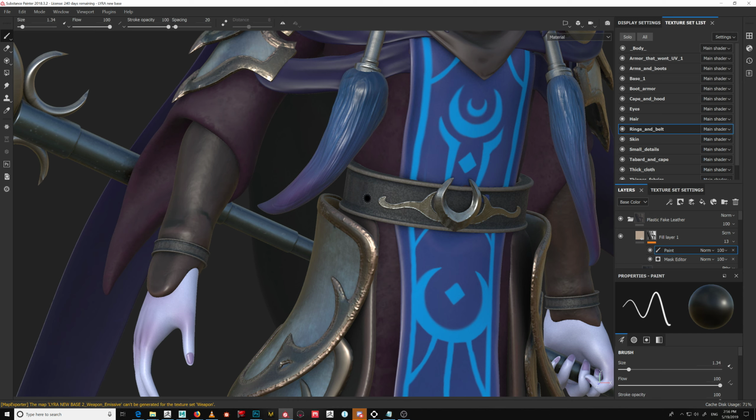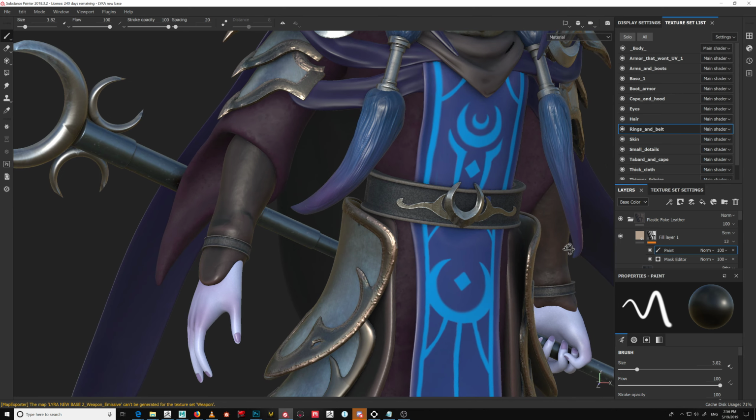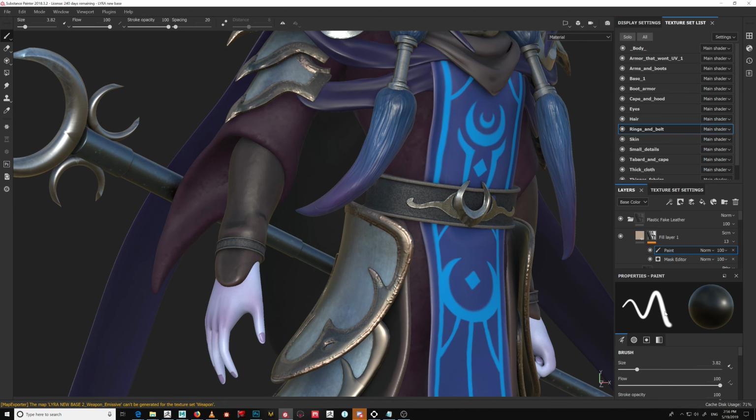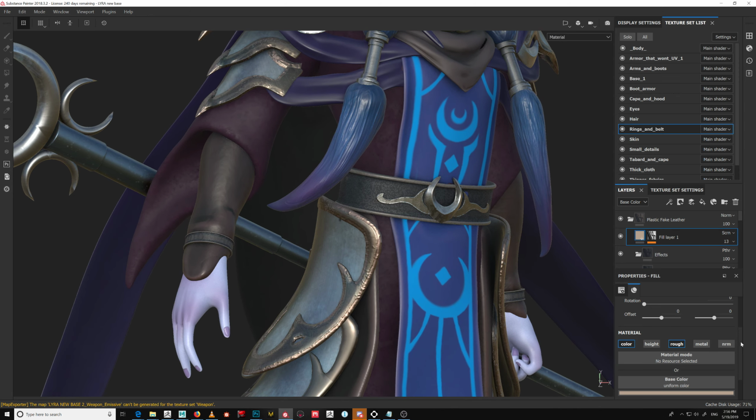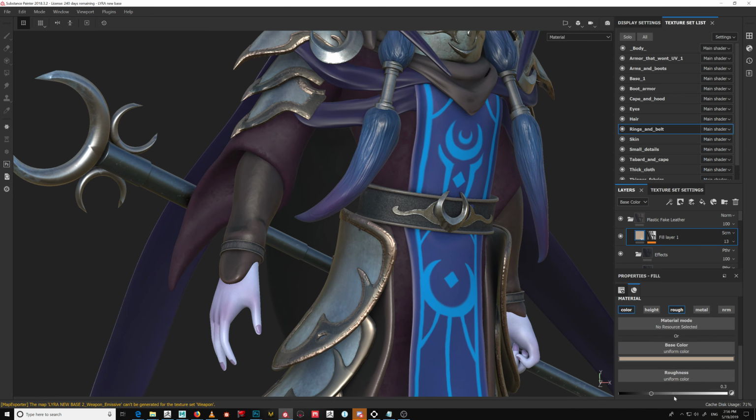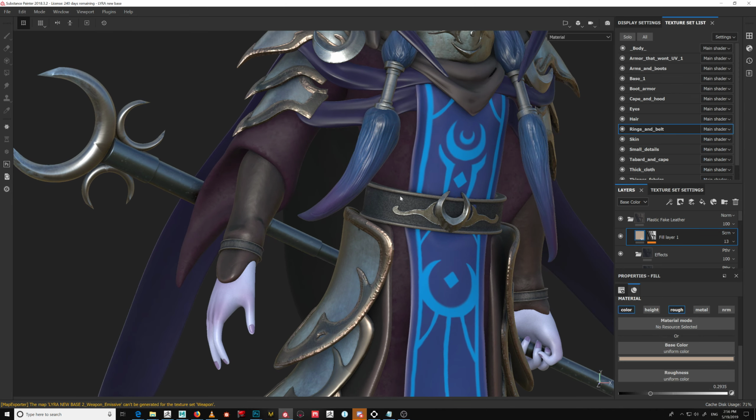Hit X to turn this on, and something like that. You know, we could also at this point turn the roughness back on, so I could either make this more rough or less rough, probably more rough just so it separates it from everything below.